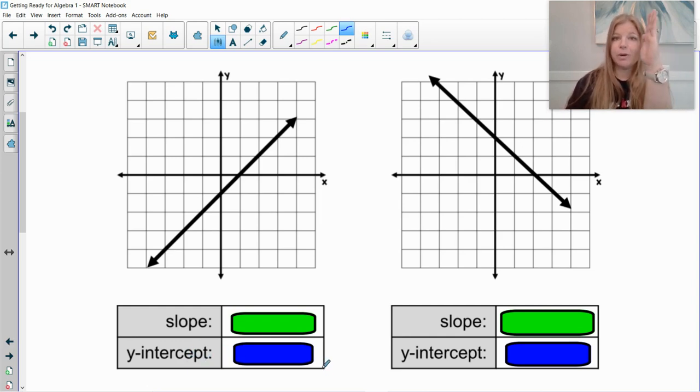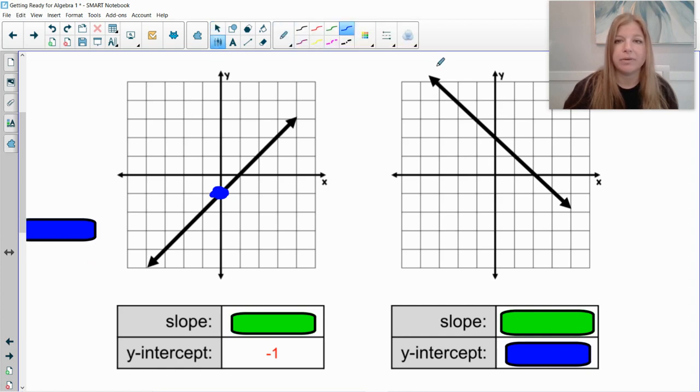Y-intercept, like I just said before, is where the graph crosses the y-axis. So here I have my y-axis, it's my vertical axis. I see that this graph is crossing the y-axis at this point. Sorry for the bad dot. What's the y value at this point? Here I know this is the origin at 0, 0. I know that going up it's positive 1, 2, 3. So going down 1 unit, that means that this is at a y-intercept of negative 1.